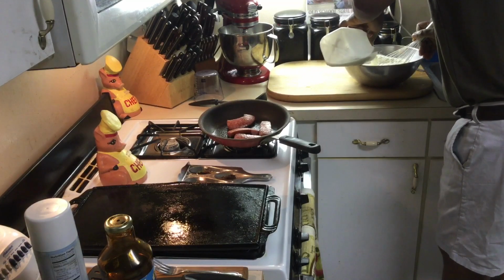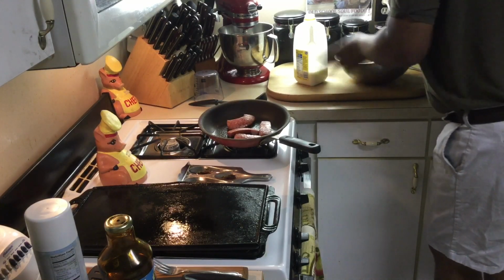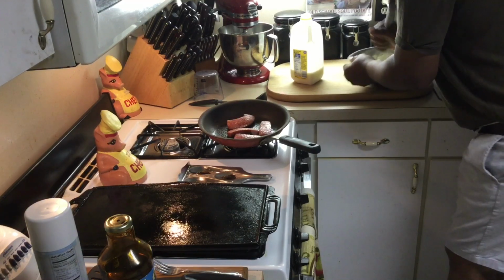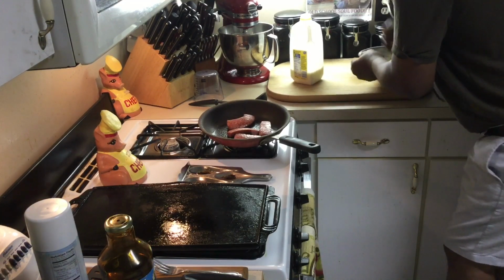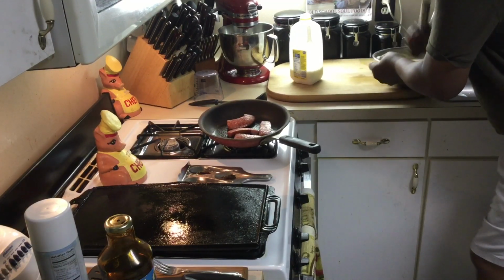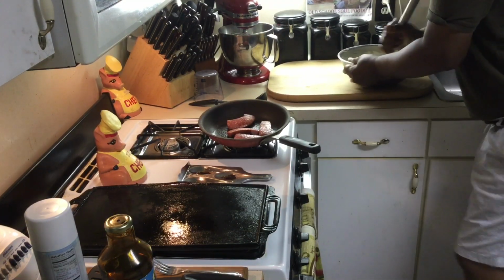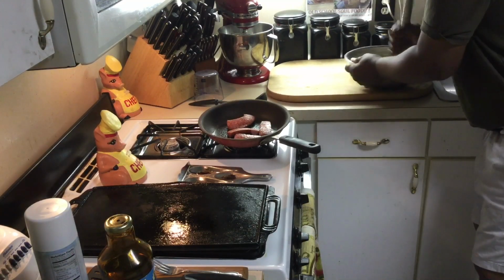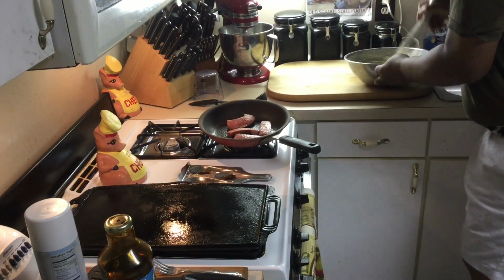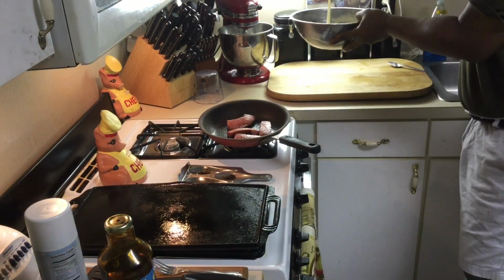Mix that up really good. A little more buttermilk. A little bit more. Just want to mix it till it's smooth. No lumps. You don't want to mix it too much. It doesn't take long at all to put together. A little bit more milk, that'll do it. You don't even need a mixer for this. A good whip, and it'll come out absolutely awesome. And that's it. Pancake batter, already good. See how smooth that is?